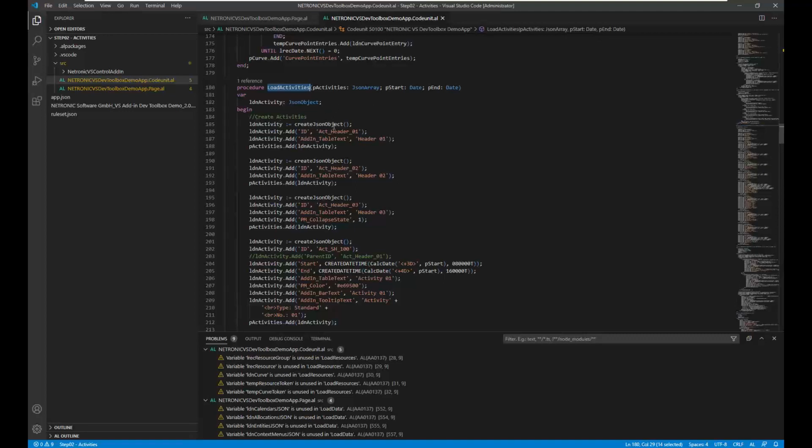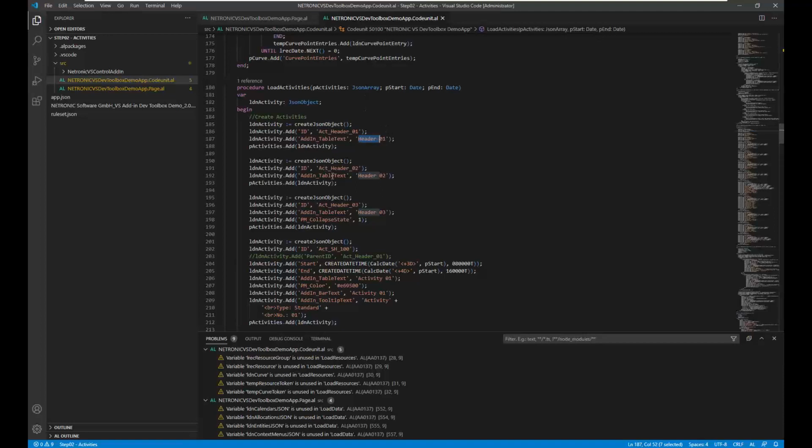So I create a new JSON object, and then I can set certain properties or values to this object. One important thing is that I set an ID. Every activity needs a unique ID, and I can set a table text, and I put this on header 1. When I have this object, I add this to a list, p activities. This is an array I've passed over in this function.